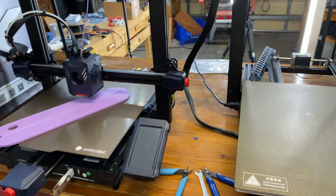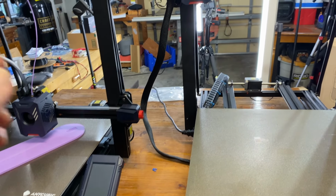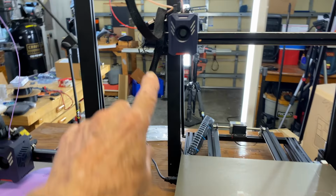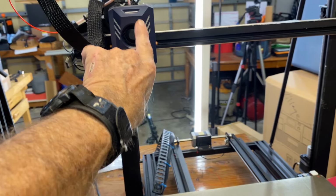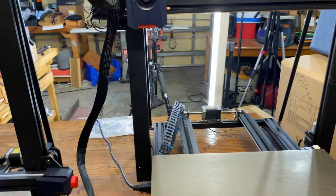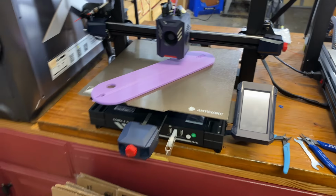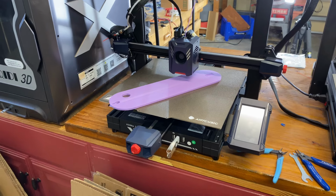Now, we did have something. I might bring one in yet, I don't know, but there's one that feeds the filament from right behind the filament. I tried that once on the Kobra Max, and I ended up having to take it all apart because the cutoff flipped inside the gears, the new piece jammed, wouldn't go in, and the whole thing made a mess. But that's the story on the Kobra 2 Plus. So we actually got her working.